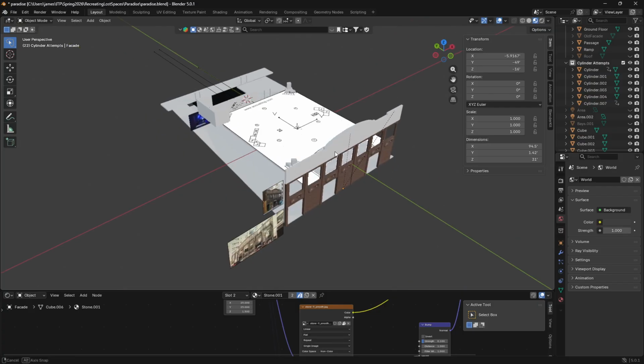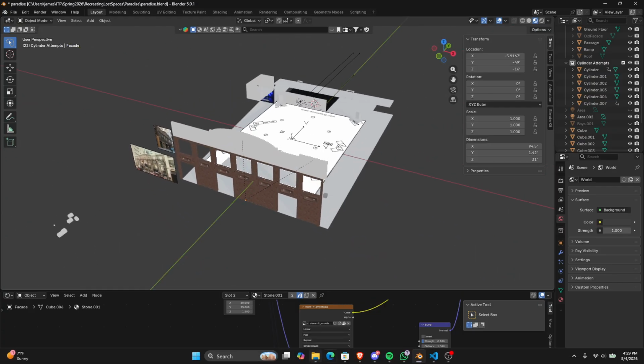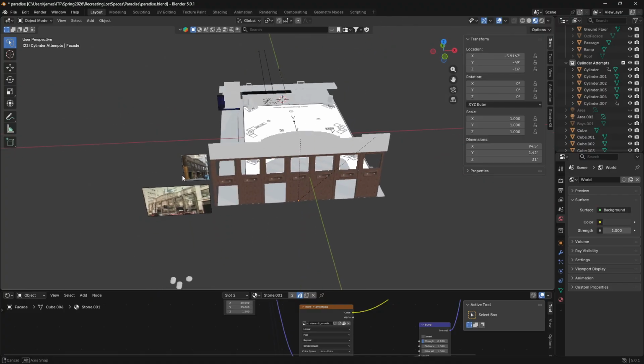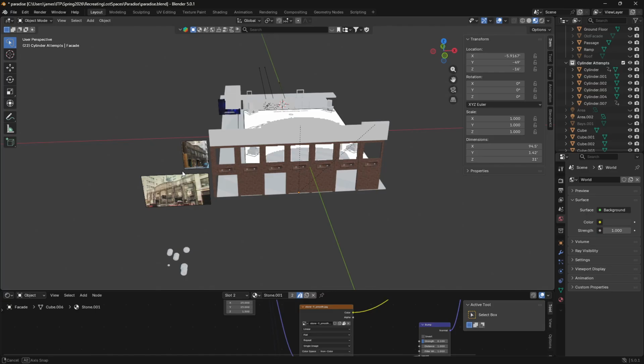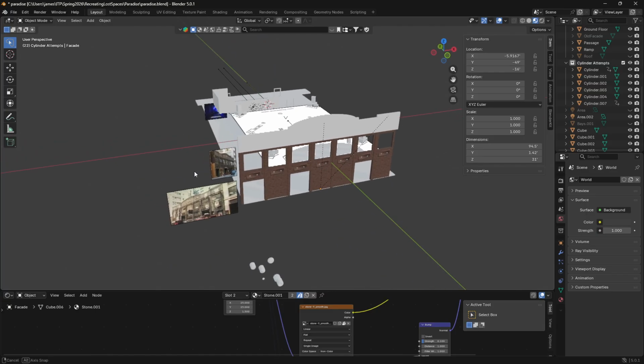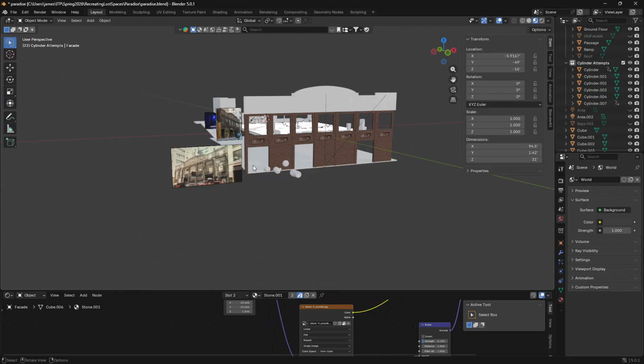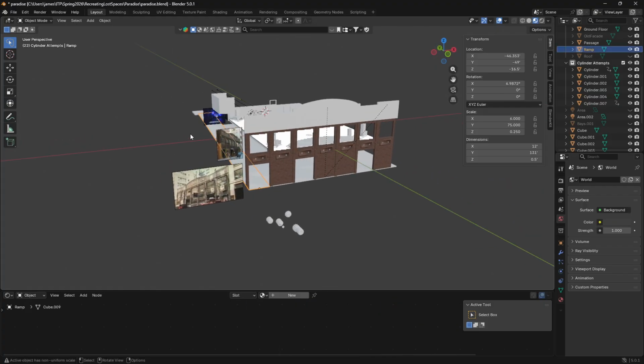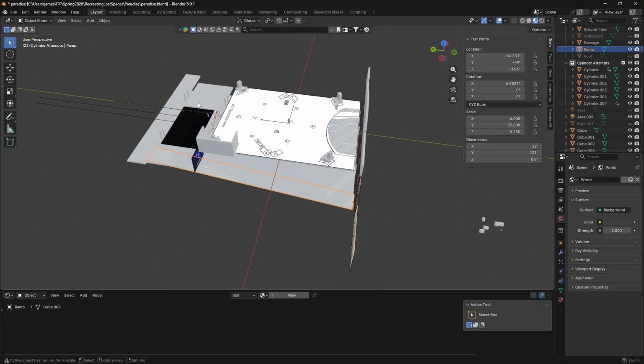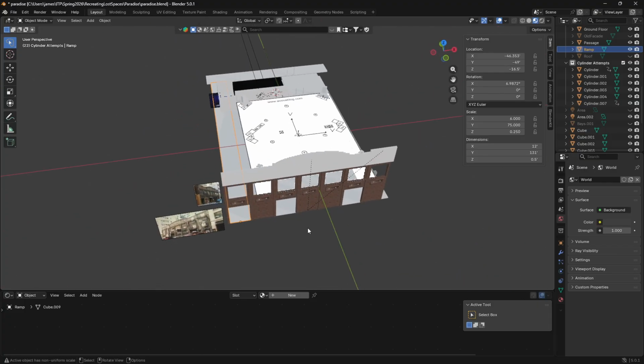Okay. So I'll start with what was the key for me in all this, which is the ramp. I knew there was a ramp up to the second floor. You would enter and then reach the dance floor, but I didn't know where that was or how that was positioned.